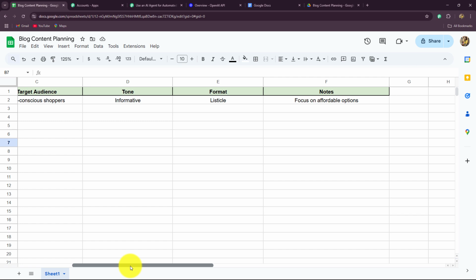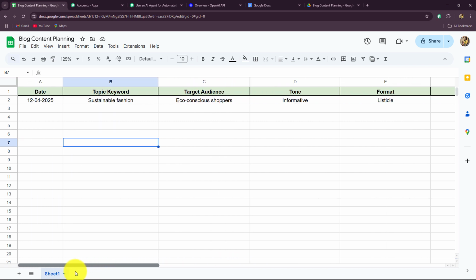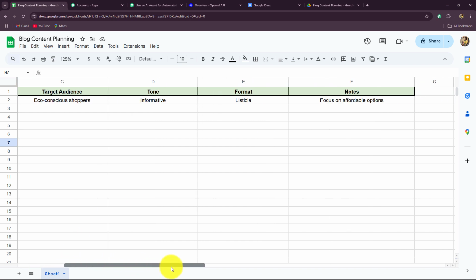According to these details only, we have to generate the blogs every time that we provide these inputs to our AI agent. Before that, we have to build the connection between this spreadsheet and Pabbly Connect, so that every time a new row is added along with the details of a new blog request, the data is automatically sent towards Pabbly Connect and the workflow instantly starts.